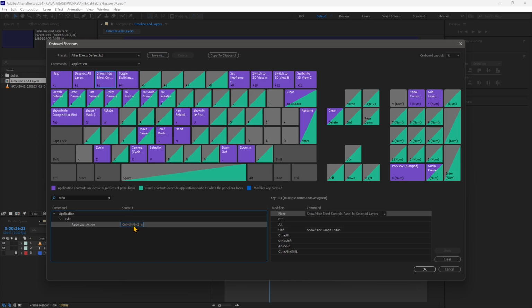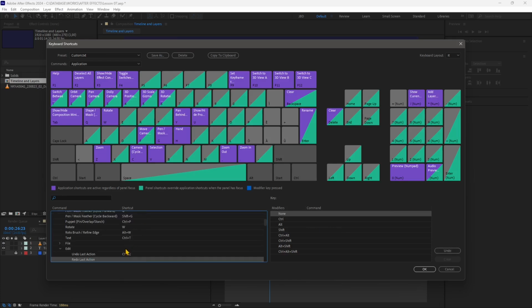And you can also change this if you want. Just click here to delete it and apply something else, like for example Ctrl Epsilon, which is used for other software. And it's going to show you if it's already used for something else. And this is used by the new solid layer. So be careful not to override.